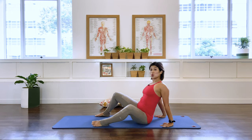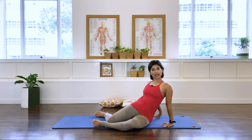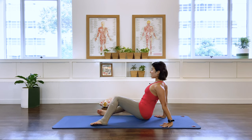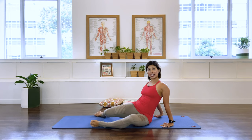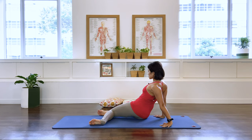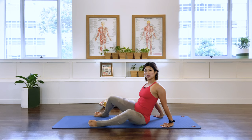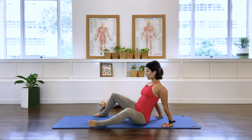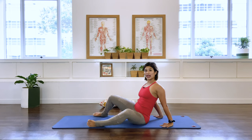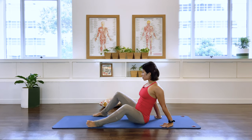I want you to go ahead and twist the leg to one side and back to center, over to the other side, and in center. And go ahead and in-breath into internal rotation and external rotation at the hip. I call this a seated star stretch. And we'll go one more each side, and on the last one, and come back in.